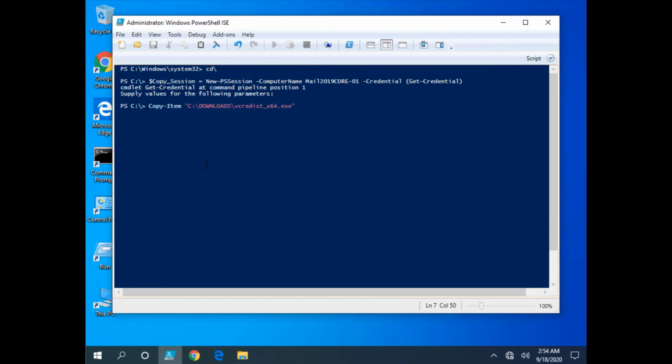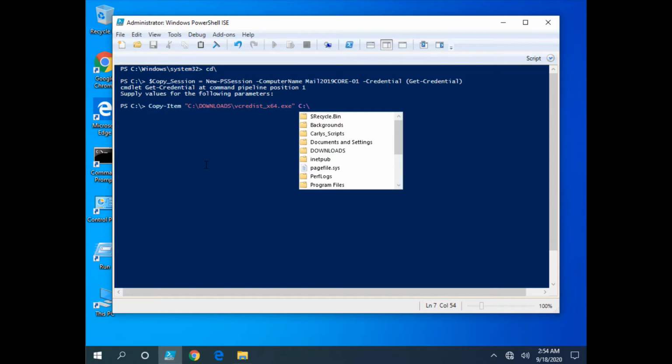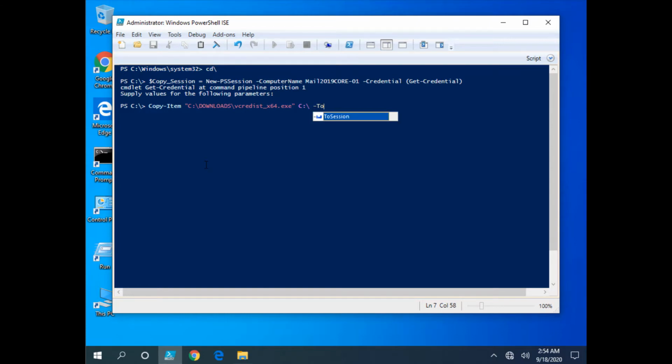Yeah, so I'm going to copy that over, and I'm going to just copy it to the root. Again, we'll just make it easy. And ToSession, and I'm going to use the name of my variable, which I declared above, right? Which was copy session. Okay, now that file has been copied over.